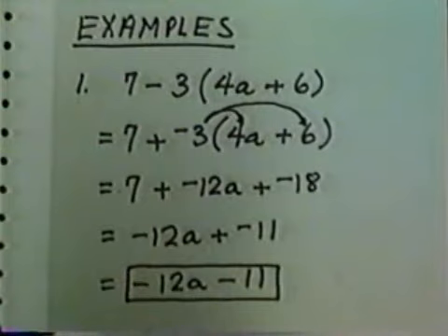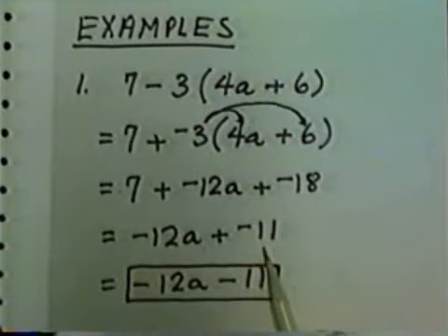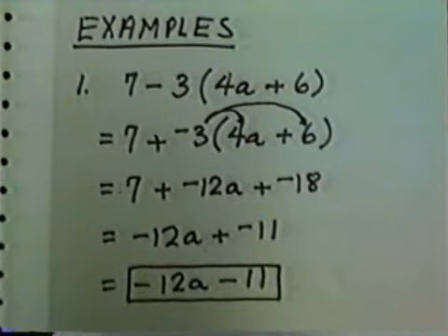The order in which these terms are written is immaterial. When you're adding terms, you can write the first one, then the second one, or in reverse order, you can write the second one, then the first one. It doesn't matter. The preferred form, however, is to have the term involving the variable part preceding the constant term. We like for our last term to be the constant term, and so the preferred form is what is in the box. Minus 12a, subtract 11.